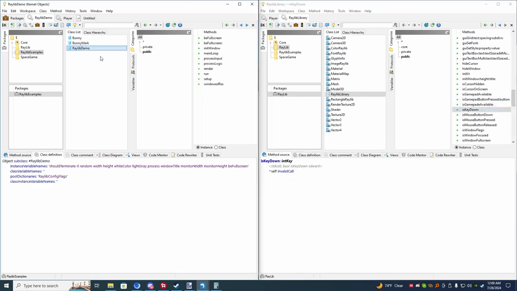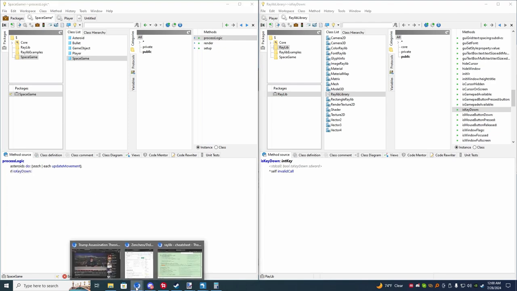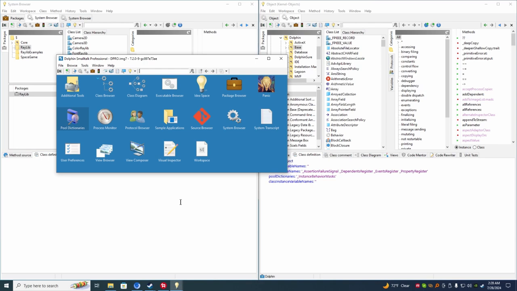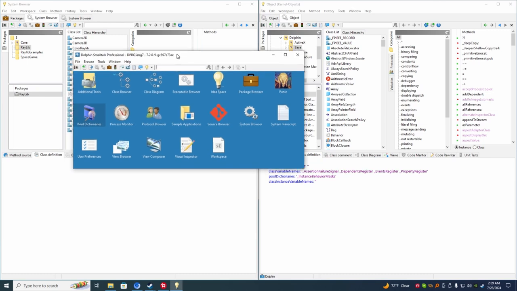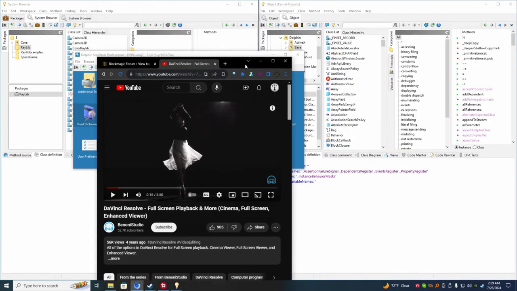So in our space game, RL is key down, and then we need to find out the virtual key code. So I'm just going to jump in as Jacob from the future here. Actually, I had some problem with the virtual key codes. Turns out that Raylib uses the GLFW key codes and not the normal key codes. I'll show you how you can check those.